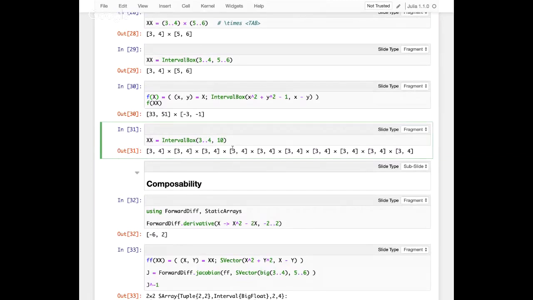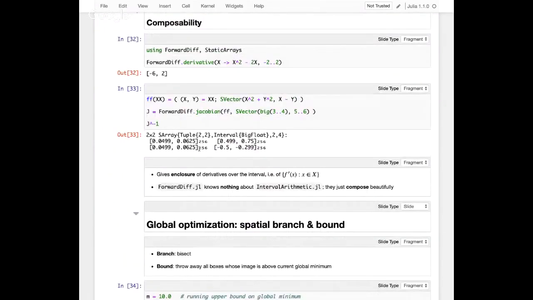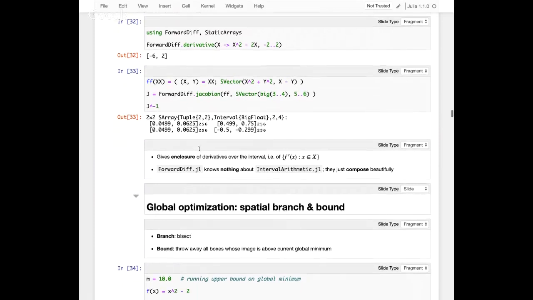This package composes beautifully because it's Julia. Julia is the perfect language for this kind of interval arithmetic. It composes with ForwardDiff. Here I've taken a matrix of intervals, but they're intervals of big floats. I put those in a static matrix, and then I took the inverse of that. To do all of that, I had to write exactly 0 code. I mean, I wrote the interval arithmetic, but everything else somebody else wrote. So I don't have to duplicate all this work like most interval arithmetic packages have to. And what does this give me? This gives me a matrix of intervals that encloses all of the matrices which are inverses of some matrix inside the original matrix. And so it encloses the derivative of my function over the whole set. So I have a way of bounding the derivative over a whole set. It's some kind of Lipschitz constant, but calculated automatically.